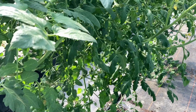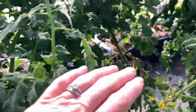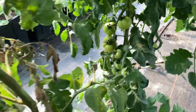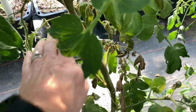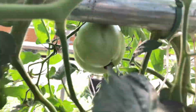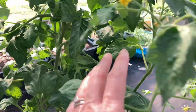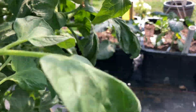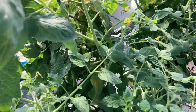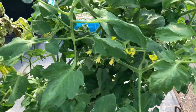Still, I mean, the fresh taste of homegrown tomatoes. Boy, you can't beat it. You can't beat it. So, yeah. We have some clusters there. This one looks like something's going on with it. But it's got a couple of really nice sized tomatoes. Need to get in here and probably do some pruning. I'm not sure, guys, that we'll keep this going over the winter. So right now I just want to get what I can get off of them.